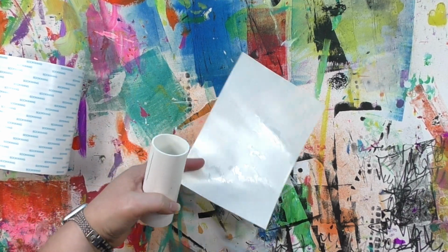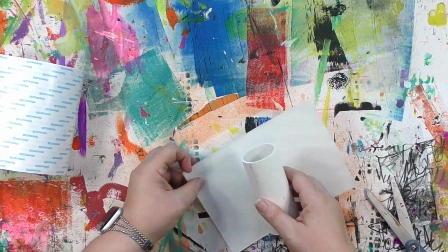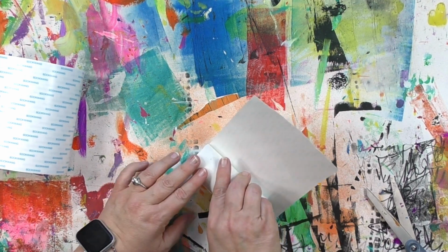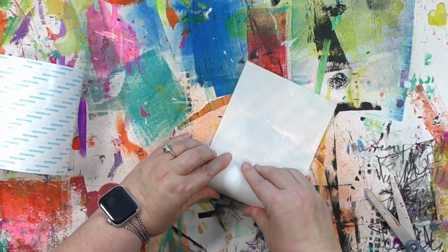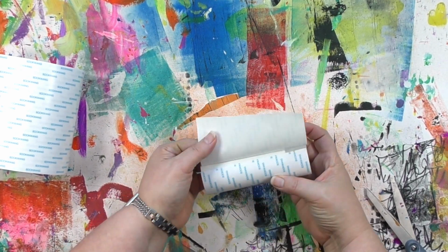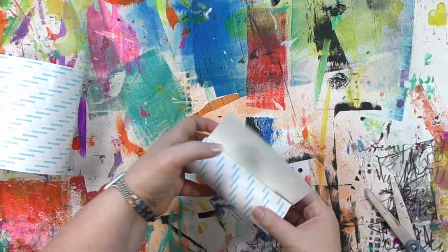When you're putting the adhesive on here, it doesn't have to be perfect. Things can overlap a little bit. It can stick out the edge a little bit. It's extremely forgiving. The goal here is to just get a whole bunch of adhesive on this so that whatever we put on here will easily stay.